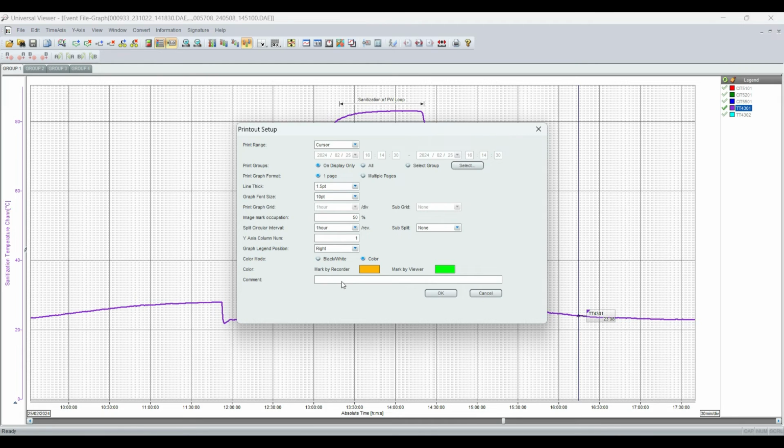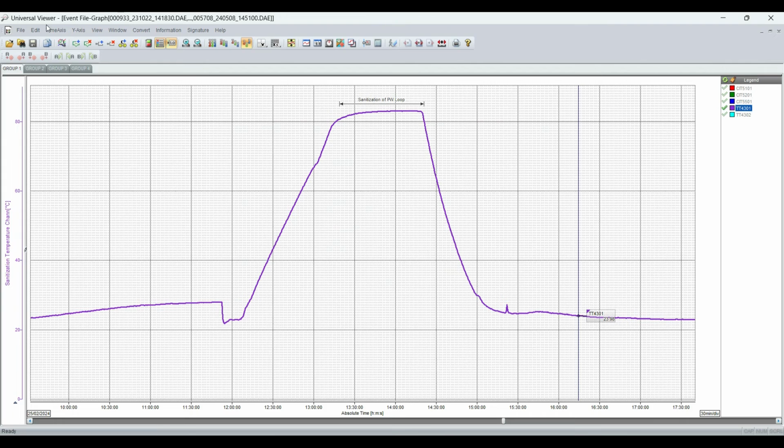And you can write a comment here also: sanitization, purified water loop.